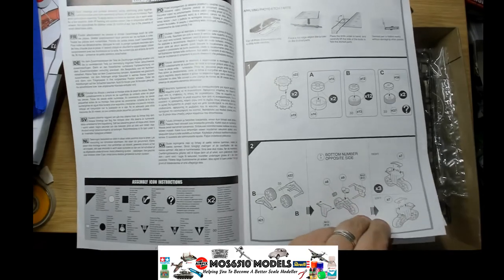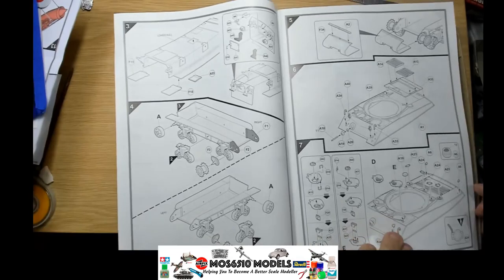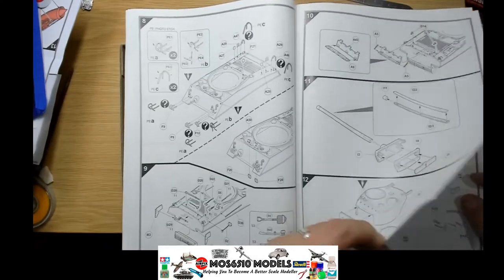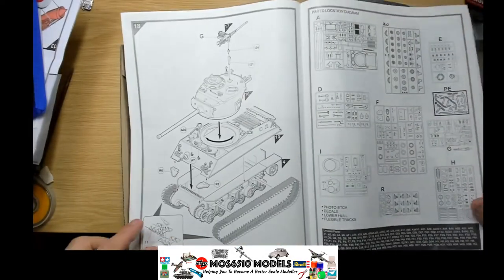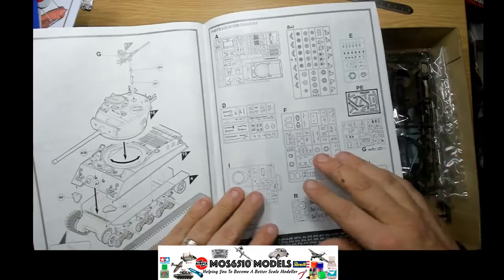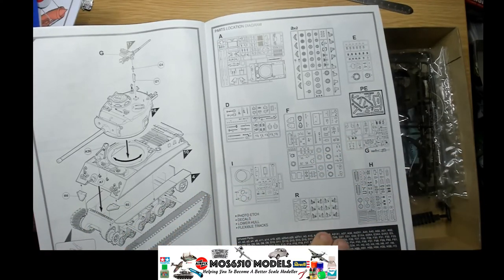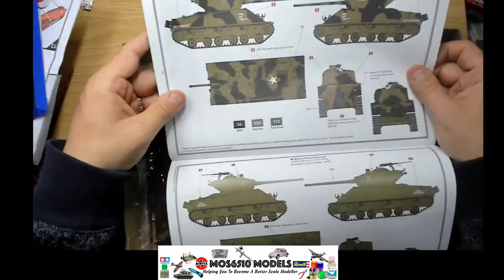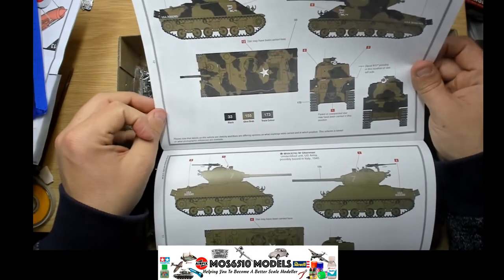There you go, nice instructions here as well. Really nice instructions. There you are. Looking good. Parts location diagram.